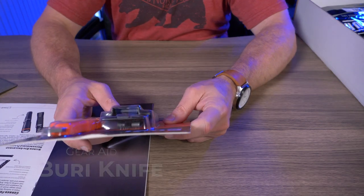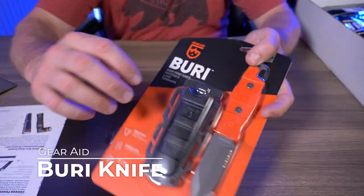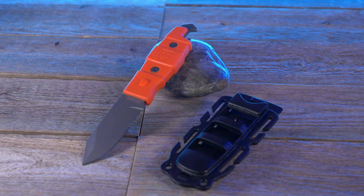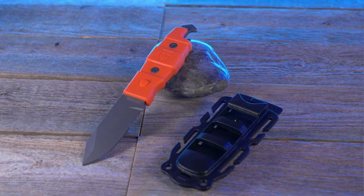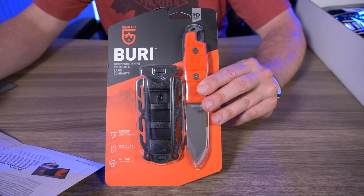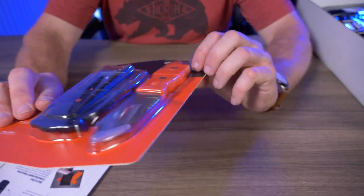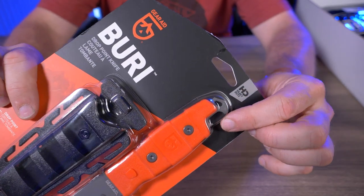And this is a Gear Aid Bury. I hope I'm pronouncing that right. All right, so let's check this out here. The Gear Aid Bury knife, made with 5CR15 stainless steel, equipped with a bottle opener at the end. Of course it does. Molle compatible sheath for countless mounting options, and built-in glass breaker for emergencies. So you can see that glass breaker right there and the bottle opener right here.